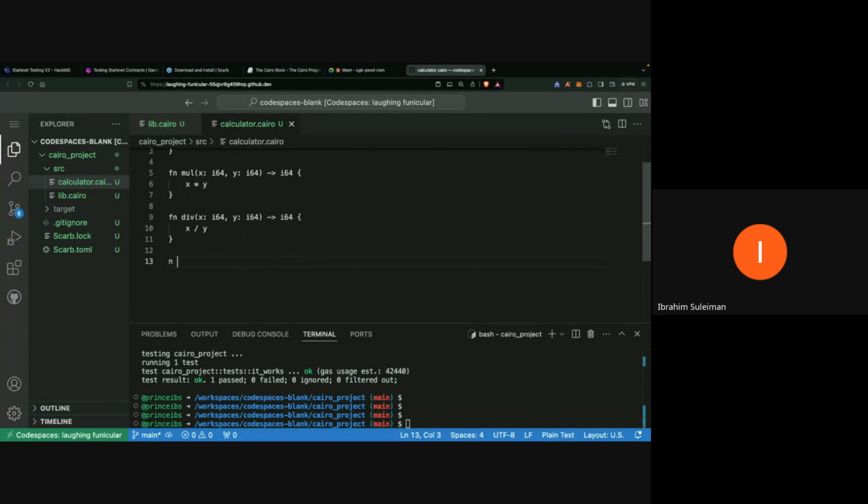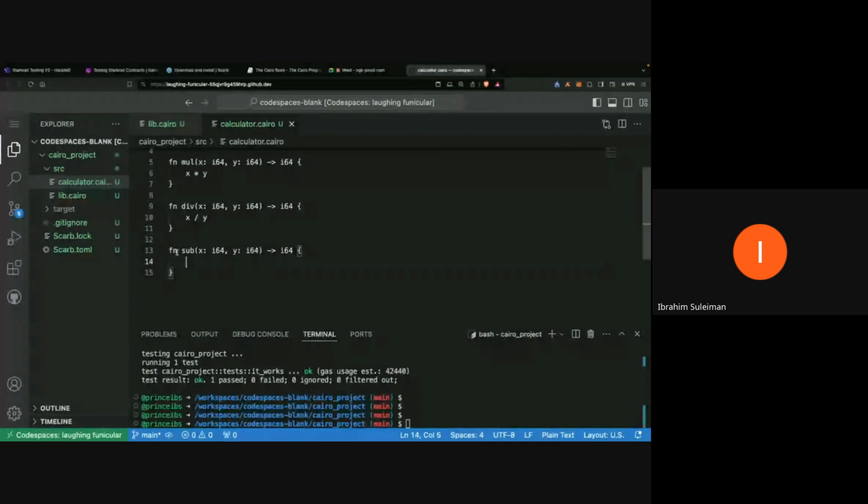And we have another function named subtract. This function takes in x and y of I64, and returns an I64. It basically subtracts y from x.